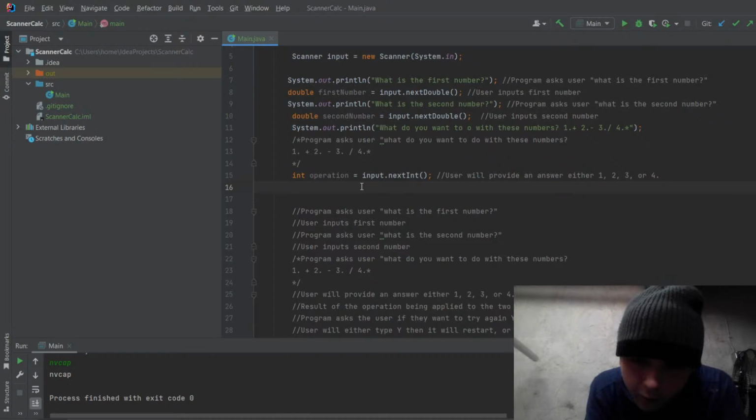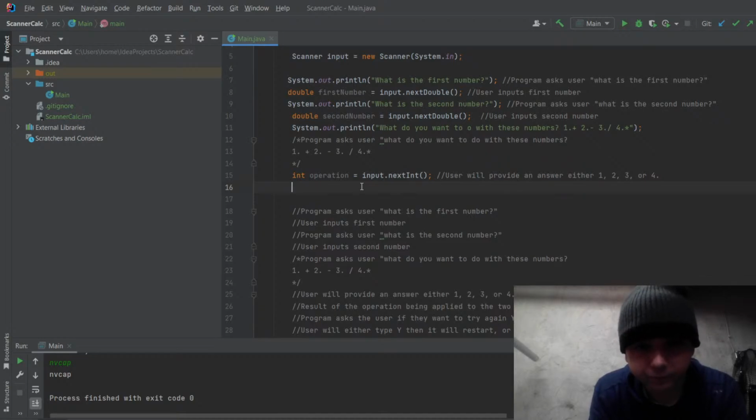So now, the next part is user will provide an answer, 1, 2, 3, or 4. Then the result of the operation being applied to the two numbers will be displayed to the user. So now that's where the whole program happens.